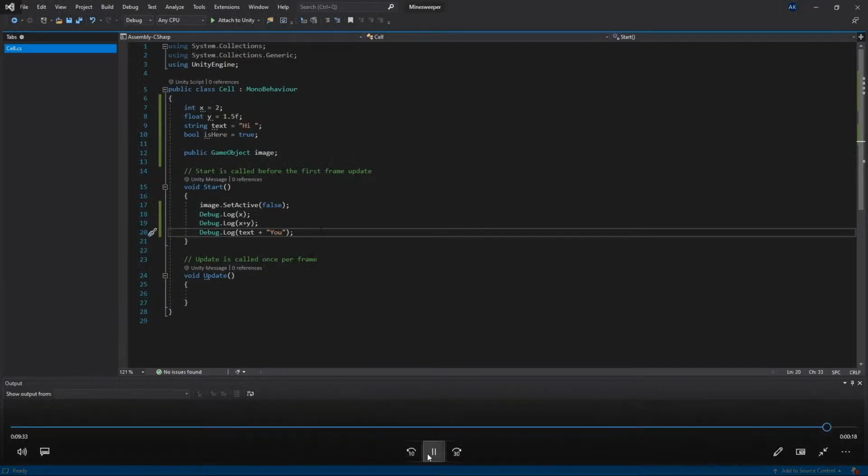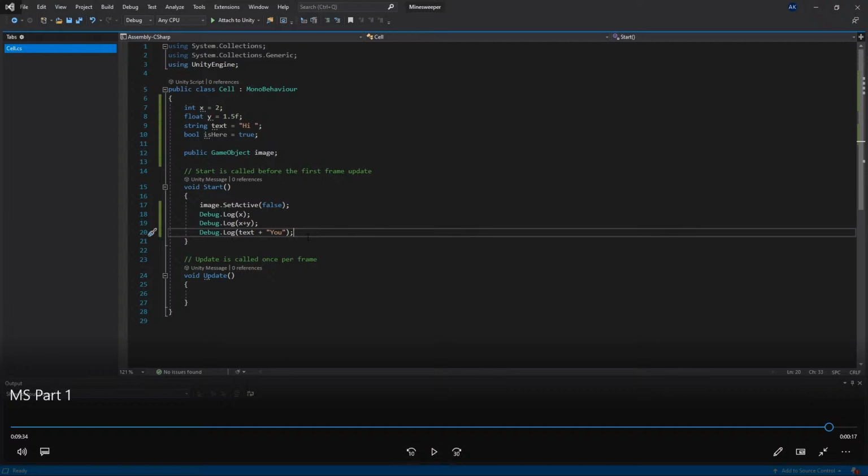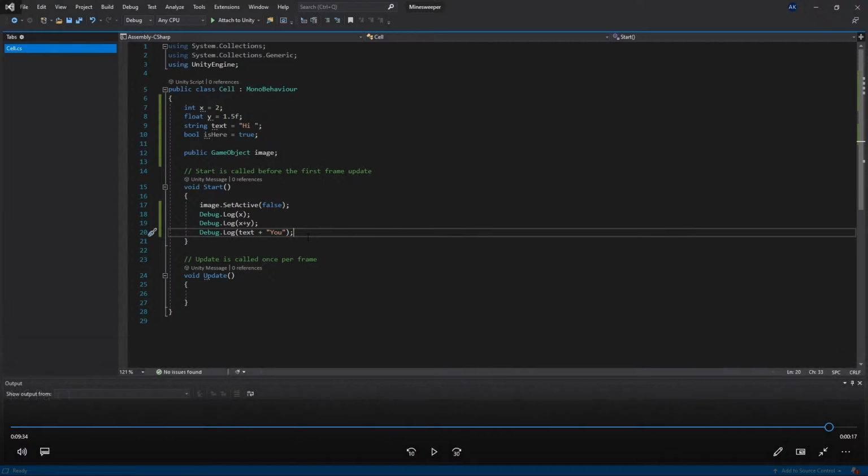So you can experiment with this debug log method. The debug log method is very useful when you're trying to debug. That's why it's part of the debug class. If you want to see some value, or if you want to see if your code gets to a certain point and works as you expect, you can just throw a debug log line there and put your message there, or see what value of the variable you have there. So it's always useful when you're debugging.